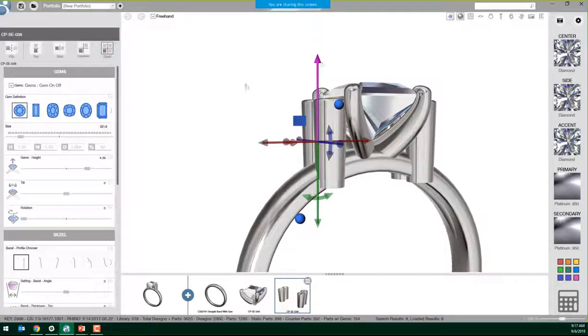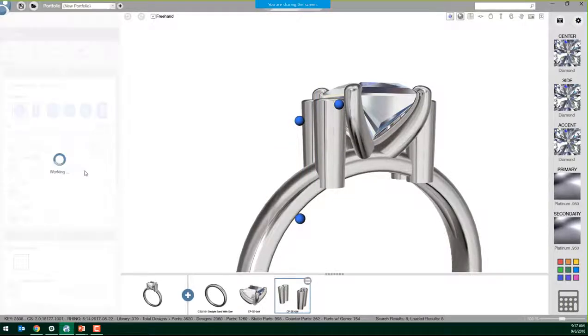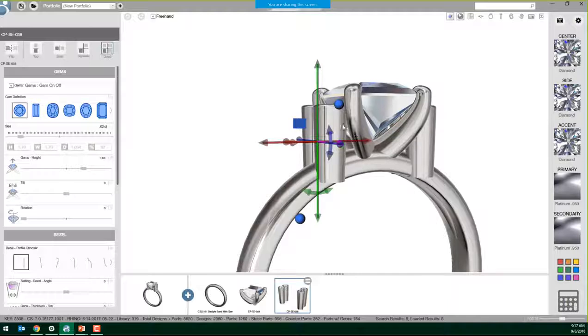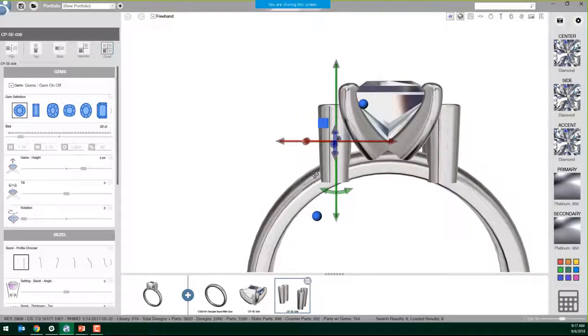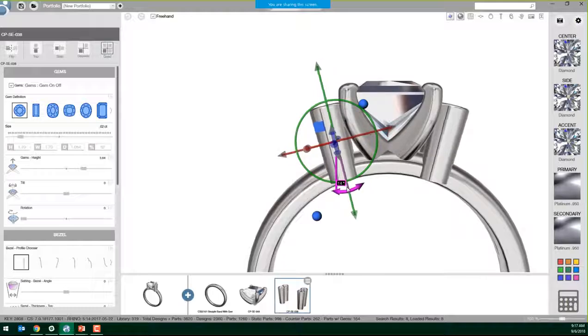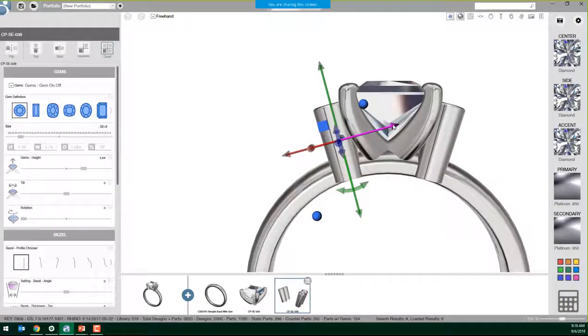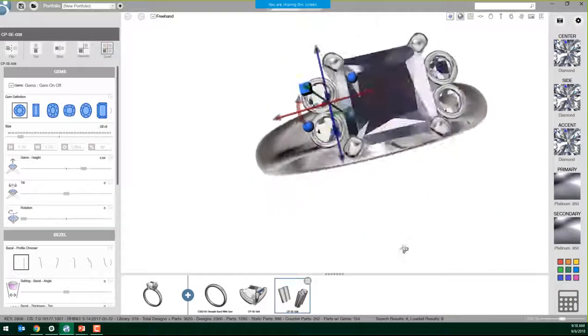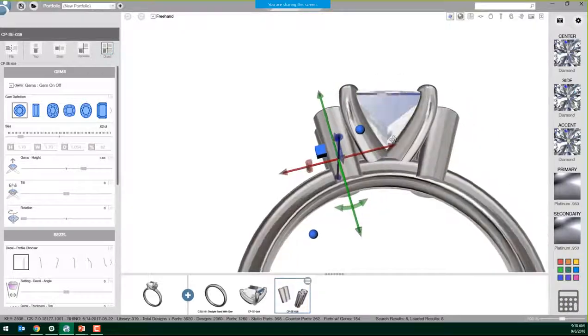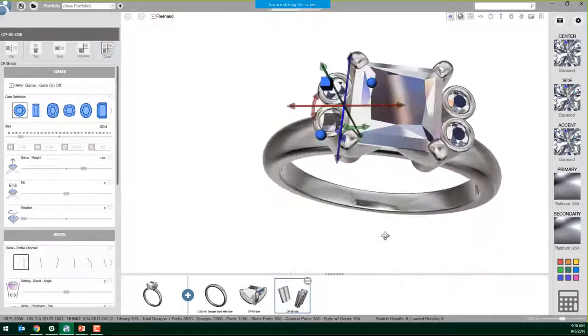Another thing that you can do at this point is start to tilt these in just a little bit. I want them to follow the contour of my setting, so I'm just going to tilt so that we've got a little bit more close proximity to the stone. And now they start to fit in the way we were hoping that they would. So we've got the 2 on either side. Now we need the 2 at the top and bottom.